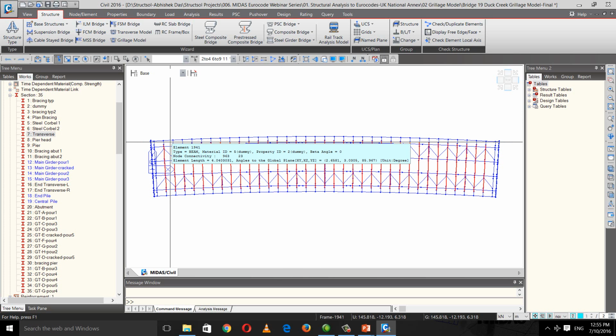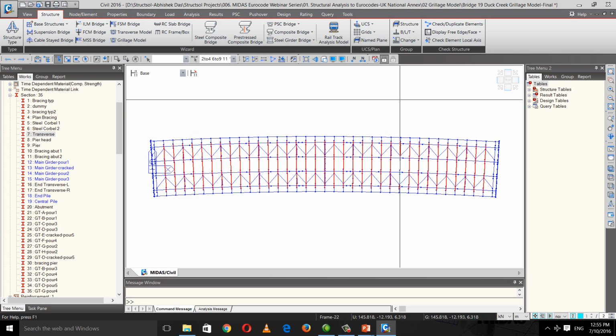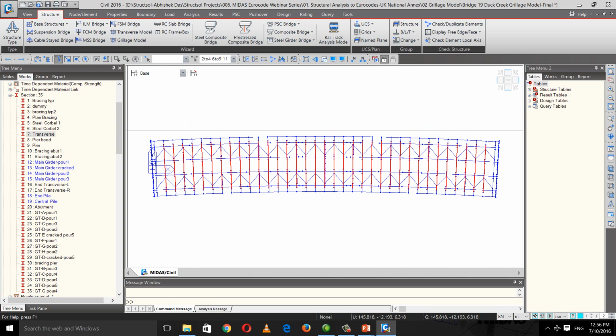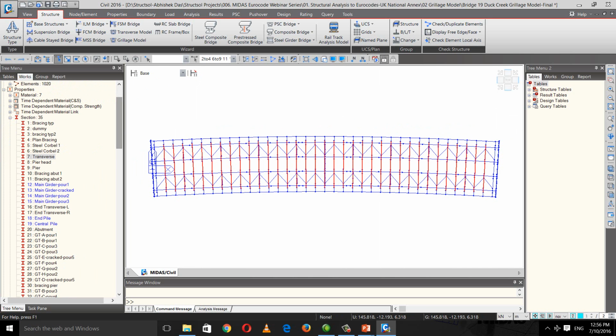So in order to do that, we then reduce the torsional stiffness of the longitudinal girders as well. Okay, so we do that more often for steel plate girder bridges, because they are not really designed to carry torsion. Okay, so we keep the torsional stiffness as 0 in those cases.